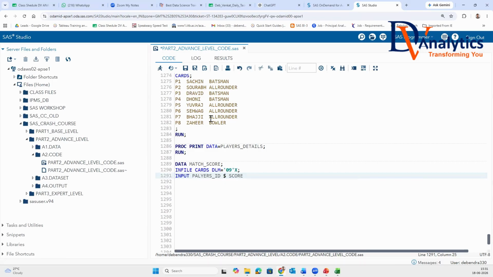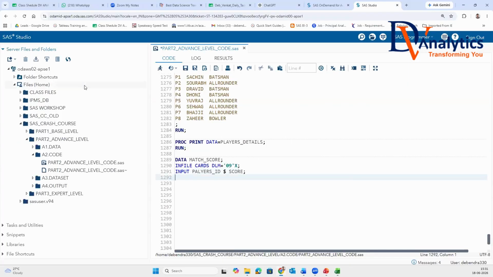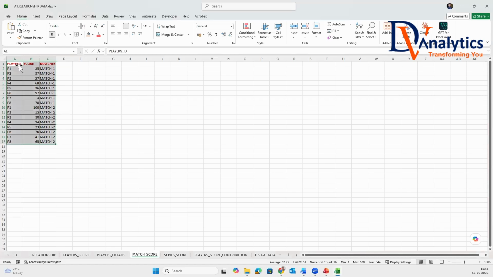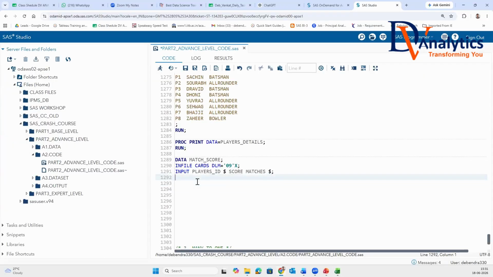Then I want score and matches. Score and matches. So players_ID, score and matches. Fine. Then I'll be using cards.